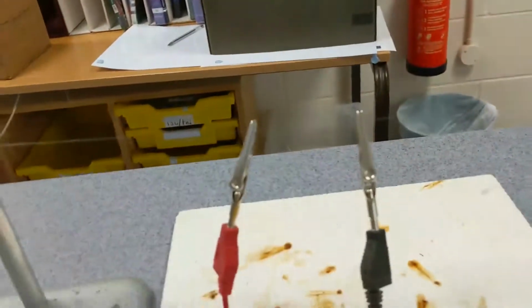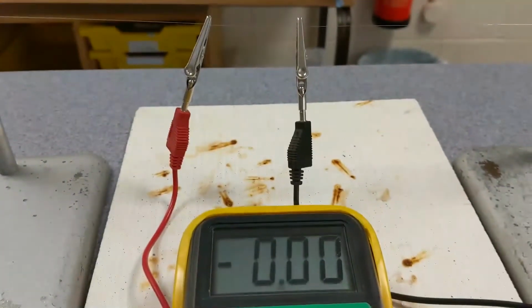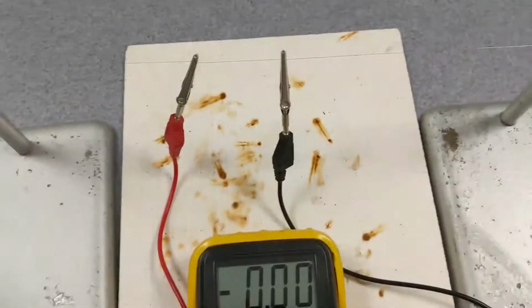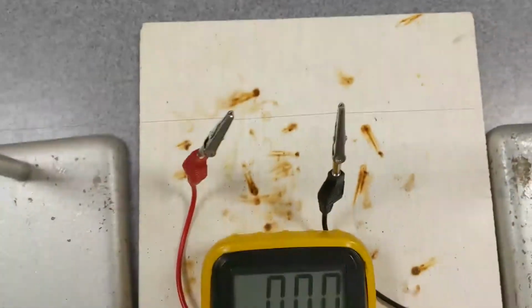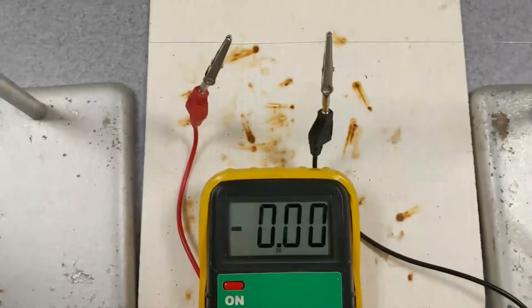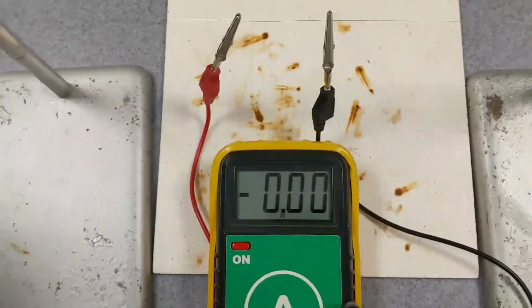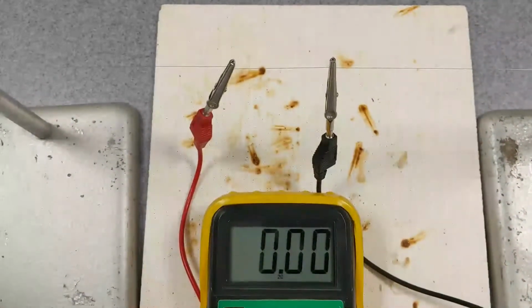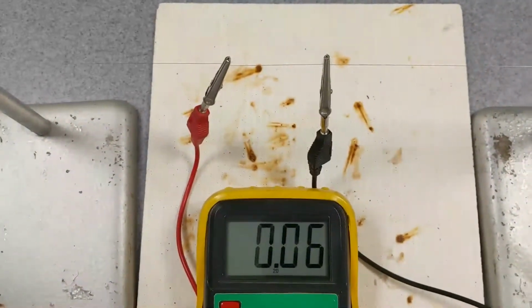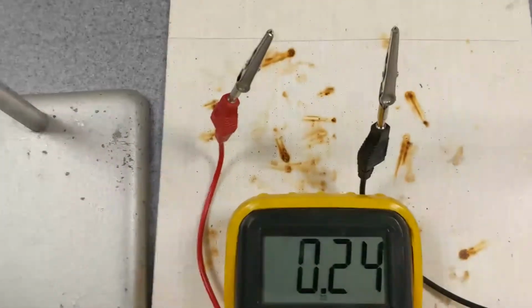Now, what I'm also going to do is put an ammeter here. I think I'll hold that above, so we can see what the effects of increasing the current are. So here we go, increasing the potential difference from the power supply.